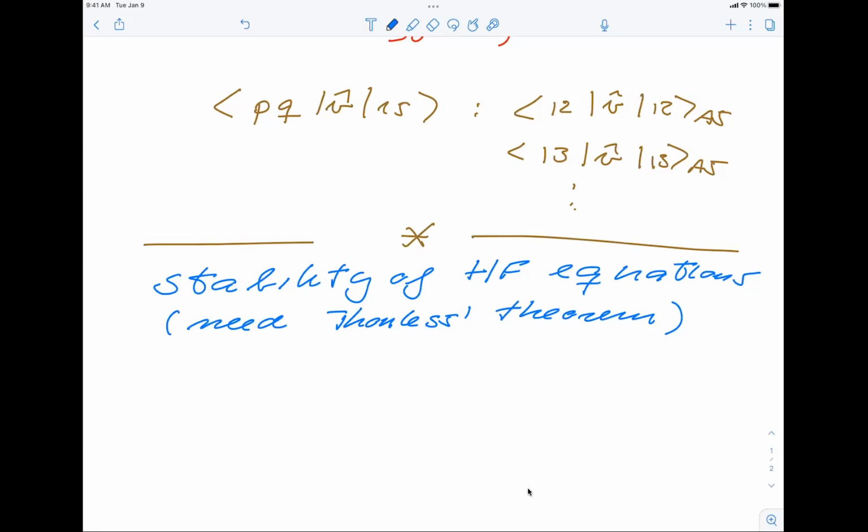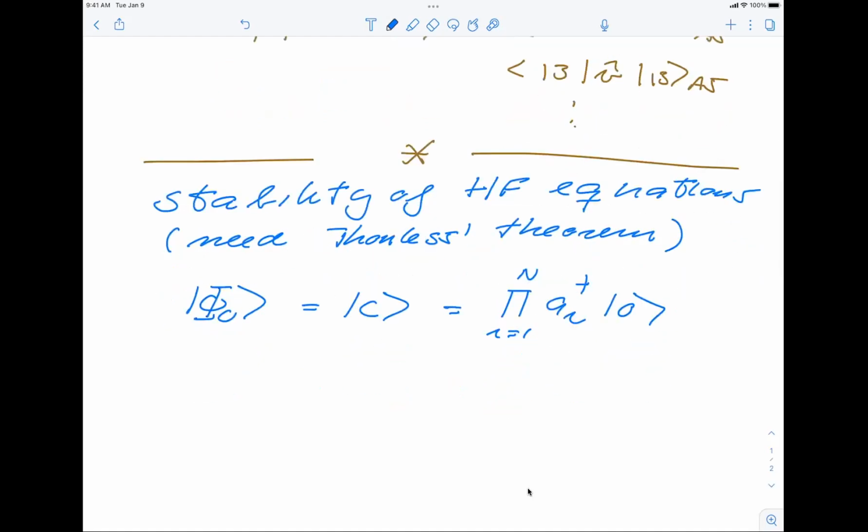Okay, so what we are going to do now is, if we now look back at what we've been having, we have this Slater determinant for the ground state of a given system, which we also label in terms of this quantity C for a core, for instance. And this is now given by the product of all the single particle states which fill up to the Fermi level. So we would have these creation operators acting on a true vacuum. So this is our Slater determinant, the representation of the Slater determinant. So this is an SD, Slater determinant, in second quantization.